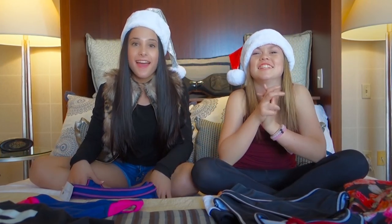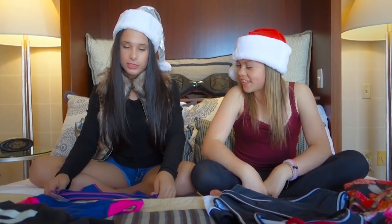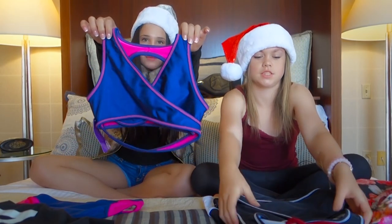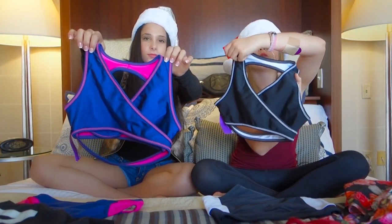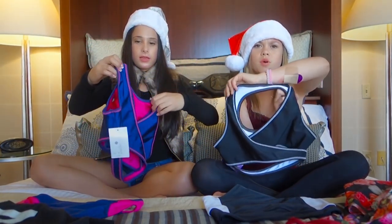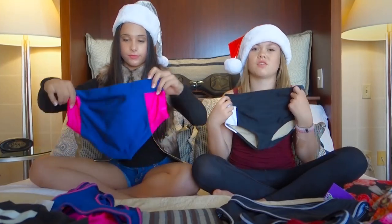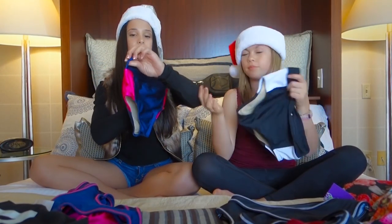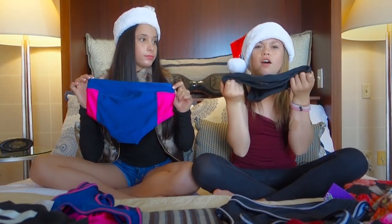Sadie Jane — much love, hearts for Sadie Jane! Our first thing from CJ we're going to show you is our brief sets. I have the black and Leah has the blue and pink. They're both reversible too, which is super great if you want to wear the white or the pink side. And then we have these briefs that go with it — they're super cute and kind of go with either one because they have black and white, pink and blue. Great for all times of year.